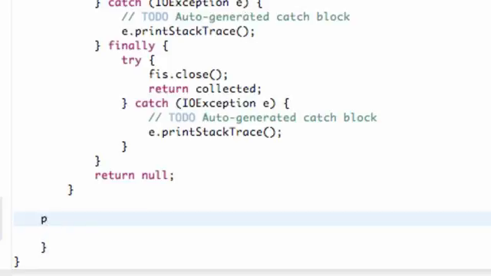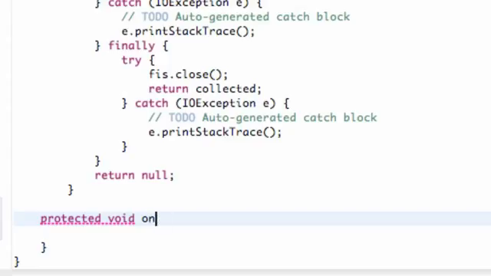So what we're going to say here is again protected void onProgressUpdate, and it's going to take an integer, and we're going to call this integer array.